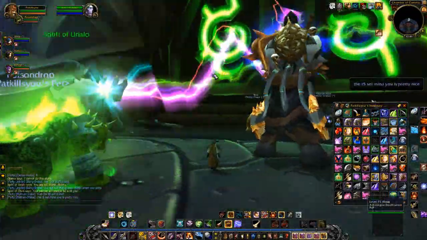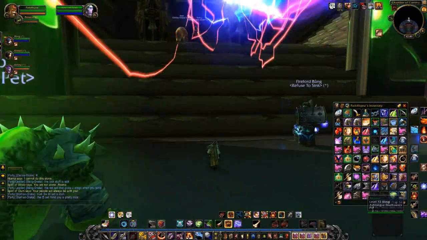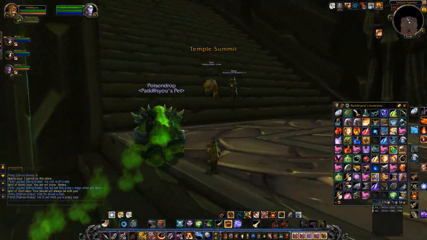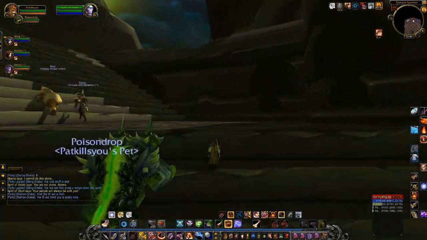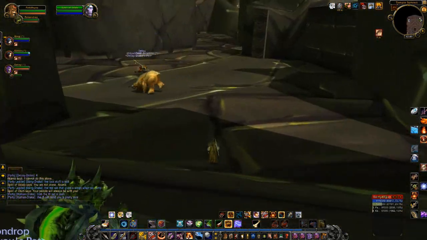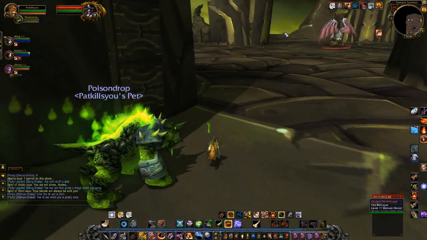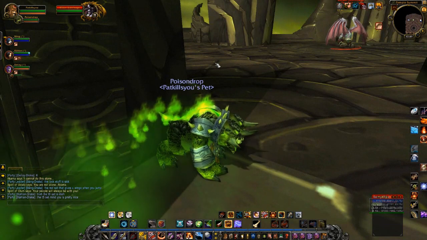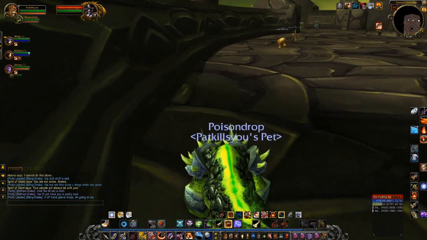Alright, cool. So yeah, the final boss. I don't even remember this. Whoa. Crazy stuff is happening, guys. To the temple summit, where we'll fight the final boss. I'm gonna die. I might as well die now. You know what I'm saying? There he is. That is evil itself right there. It's Illidan Stormrage. My God.